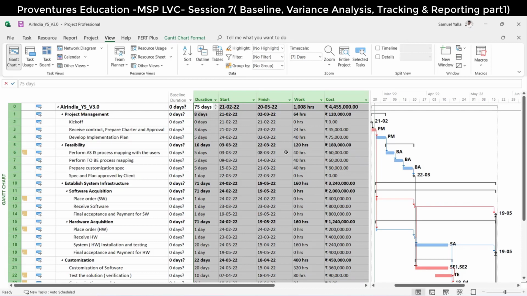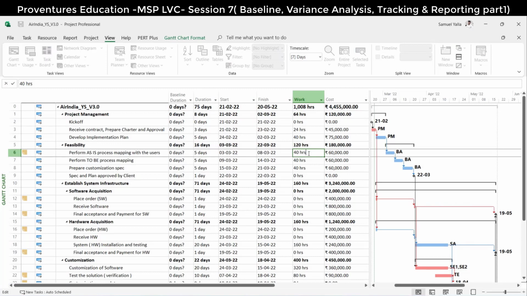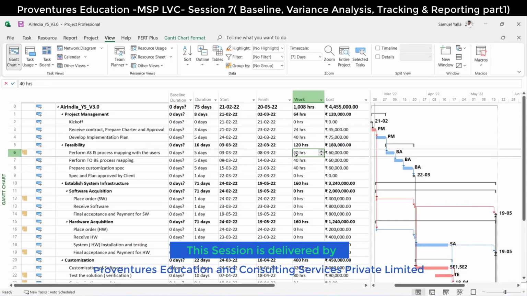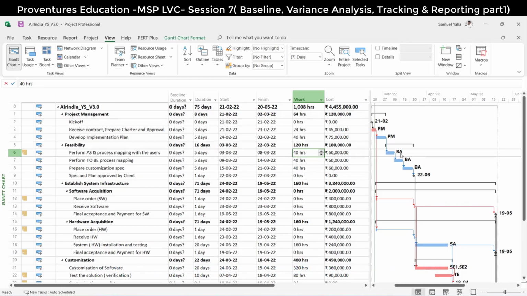And see here, baseline work means 40 hours. That means we have assigned a business analyst who works on the task. Whether he worked 30 hours, 40 hours or 45 hours, that we need to track. During execution, say you have 2 business analysts, Syed and Samuel, both with the same skill set.